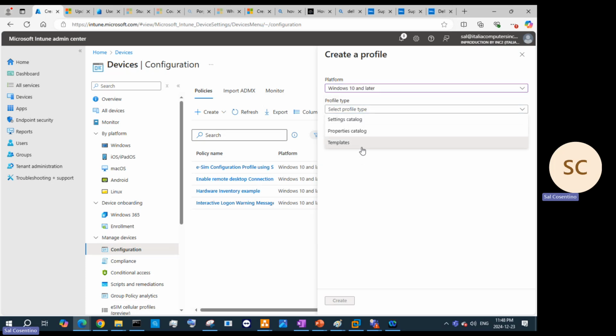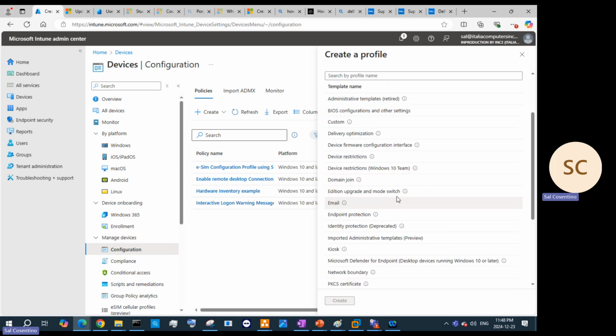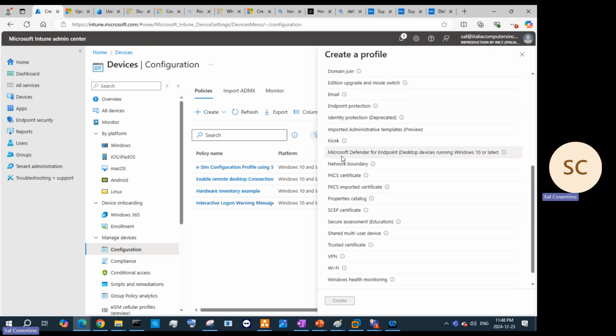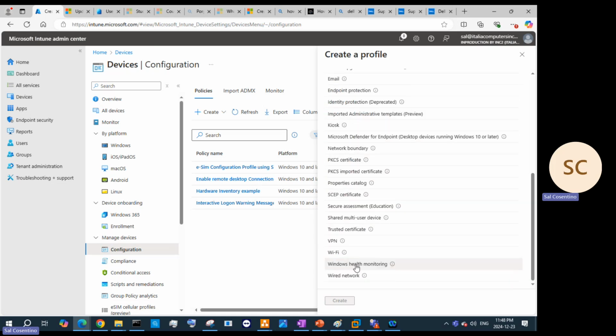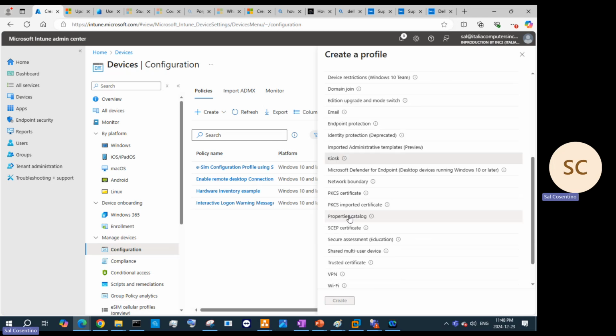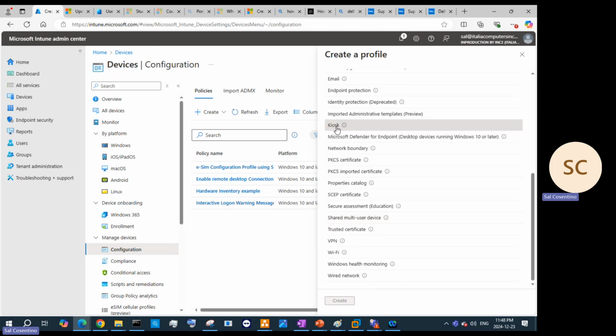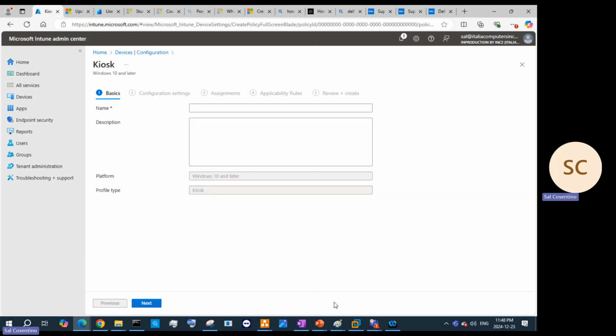So you guys kind of get the templates, and we will create, let's say, a kiosk profile. Let's create a kiosk profile.